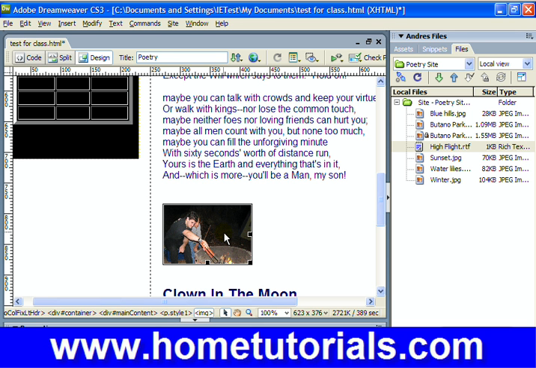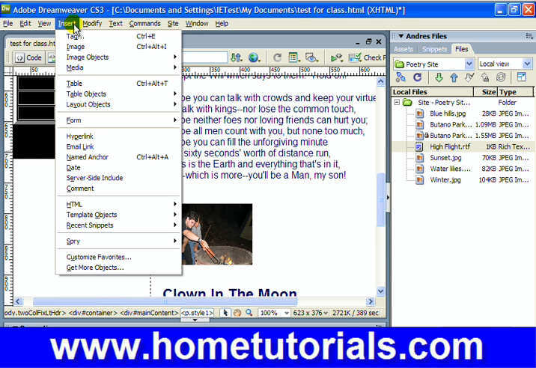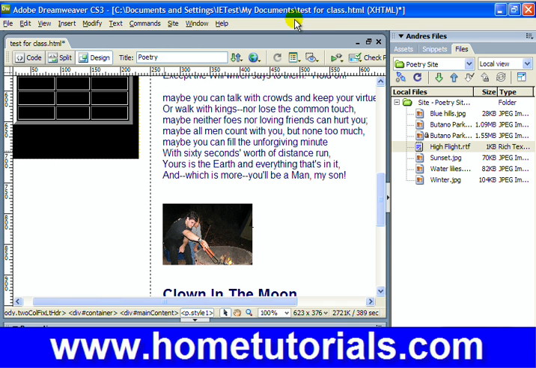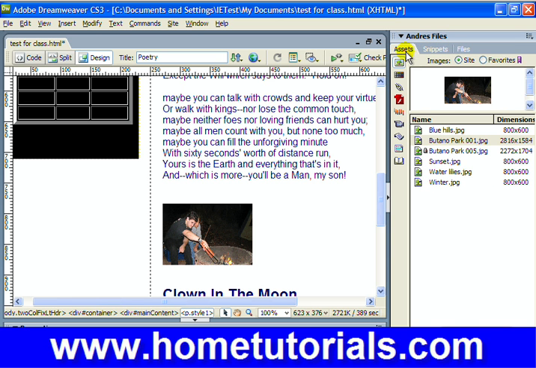Now, let's say I wanted another image in here. Now I think the way we inserted these images initially is we went up to Insert Image, right? And then we picked it. So another way we can insert an image, just like I've told you before, there's 100 different ways, I'm exaggerating, to do the same thing. So we could go Insert Image again, but instead, now that we have our files up, let's go to Assets, which are images in this case, from our site that we created, and let's pull in, we're just going to drag this over right to here.